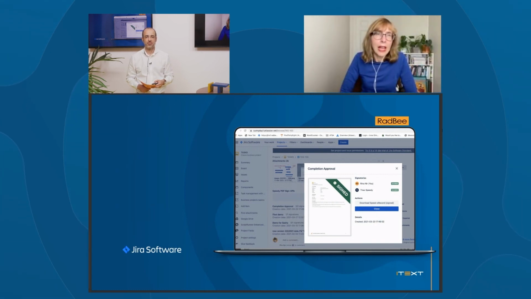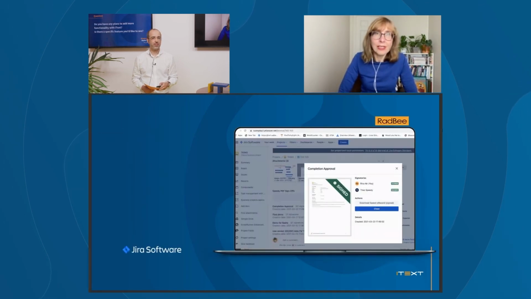You can download the PDF then. Now the PDF is stored in an isolated drive that the customer has set up, so the customer can use Google Drive or other ways of storing their PDFs, which is not actually on Jira. And the nice thing about it is that even if they delete the Jira instance or they delete the issue from Jira, they still have the archive of the signed PDF.